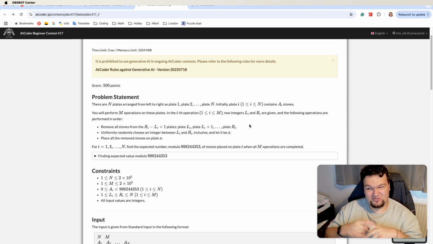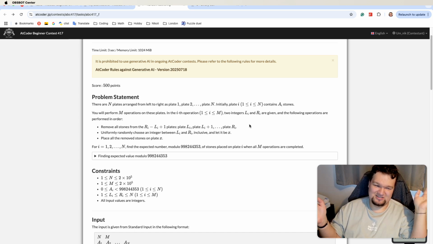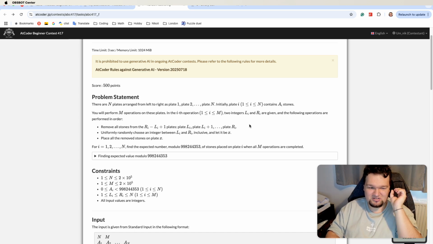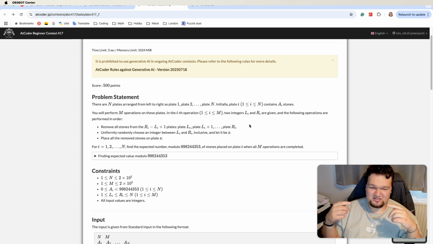I need to make sure that the expected values will behave correctly. But I think that's true. Basically, we can look at one stone, ignore everything else, and then just look at how the stone behaves.